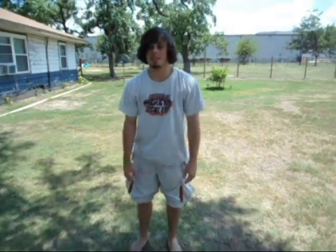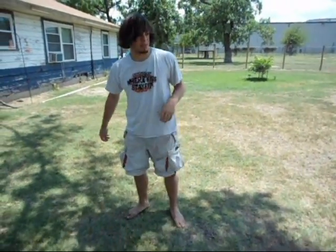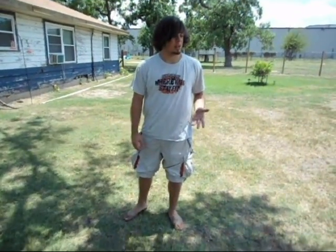Yeah, this is Cody from Gods of Gravity, and this is the B-Twist slash B-Kick Tutorial. If you don't know what a B-Twist is, it's basically take a full spin and put it on your side. The difference between that is whenever you're going for a back pull or a cork, it's where your body is positioned at.